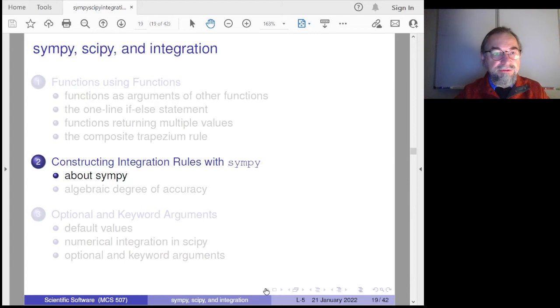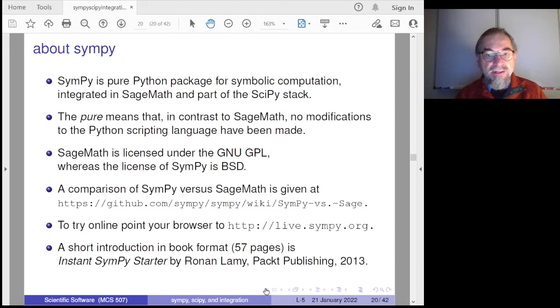That was Python. So let's now look at sympy. So sympy is a computer algebra package that is standing on its own. It's also integrated in SageMath. SageMath is actually more than a computer algebra system, but primarily one can see it as a computer algebra system. So sympy is good if you want to extend Python without going to a very huge software system such as Sage.